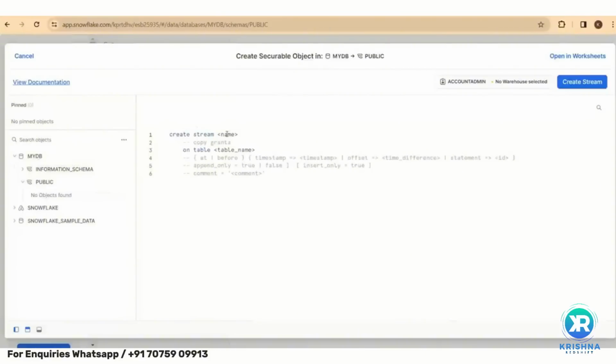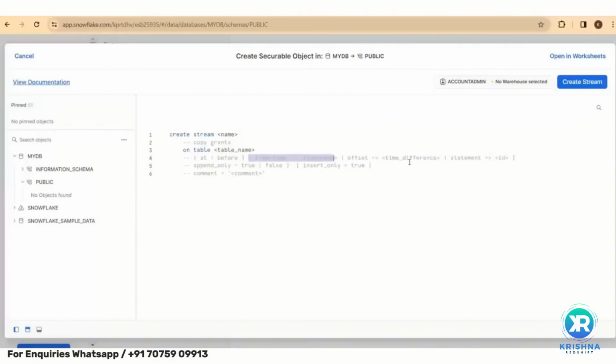Create stream, stream name, on table, table name. The double hyphens are all comments. Then at or before timestamp, so you can give some timestamp, or these are all again options.